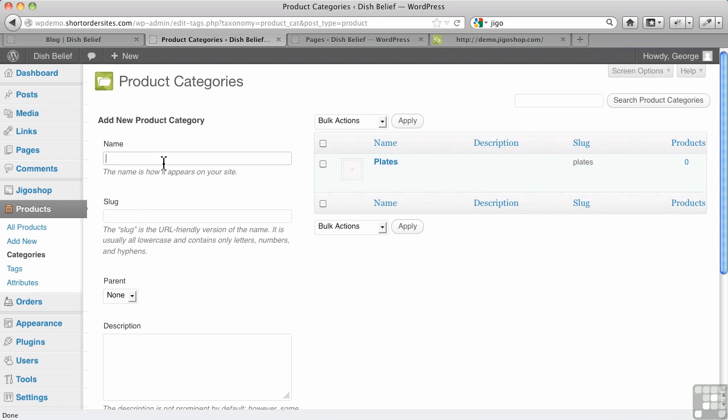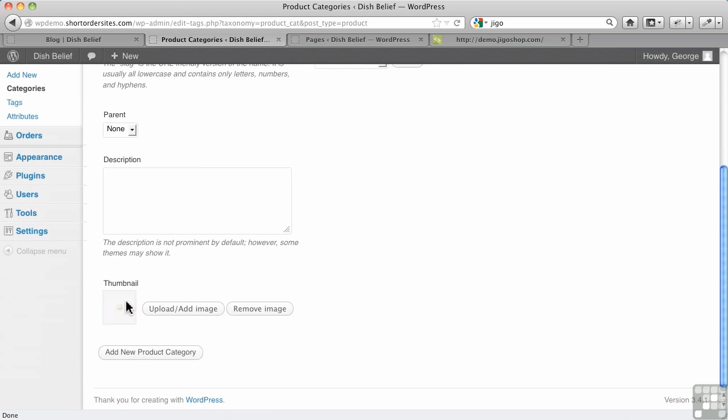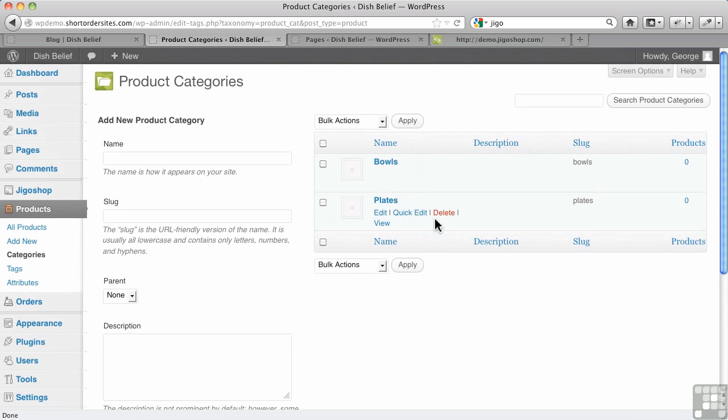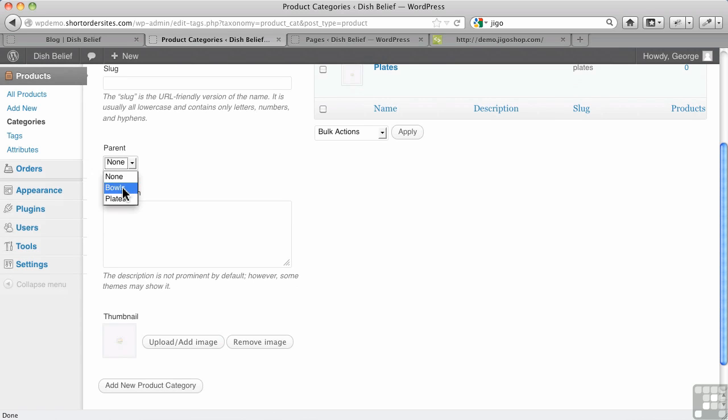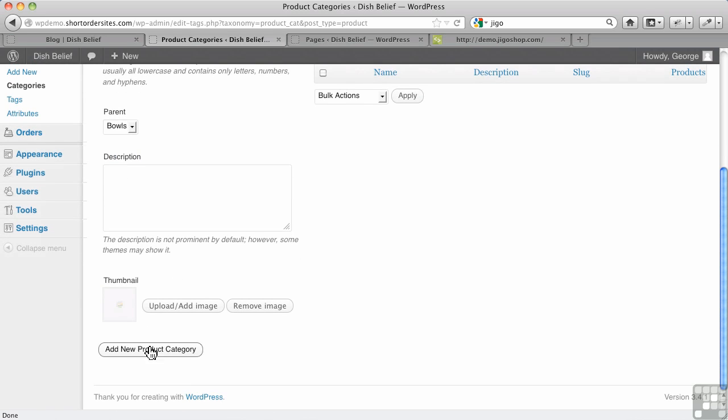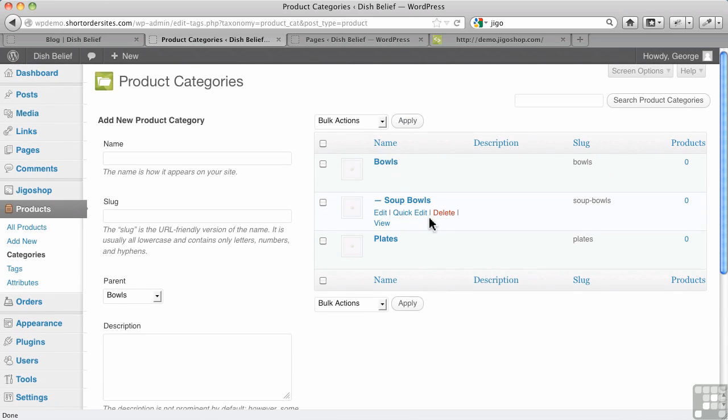And then the other one I've got is bowls. So those are our two main ones that we're going to have. Again, I just go down here, I could add the image, add new product category. It doesn't come back to the top for you, so remember to scroll back up. There we go. So now we've got these set up, and then I want to make sure I've got soup bowls in here. And this is where you want to give some thought to your structure. And of course, we've talked more about that generically about setting up your shopping cart. But this is where it comes in handy, and you decide soup bowls is, of course, a child of bowls. And you could go on and on like that.